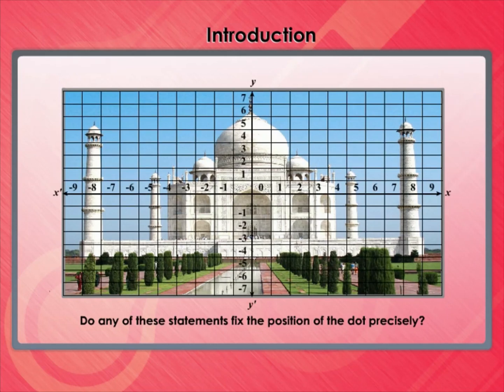But you can say the dot is nearly 8 centimeters away from the right side of the image. It helps to give us some idea, but still does not fix the position of the dot. A little thought might enable you to say that the dot is also at a distance of 15 centimeters above the bottom line. Now we can easily say where the dot is.